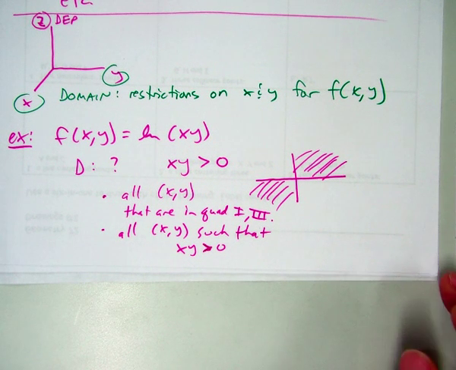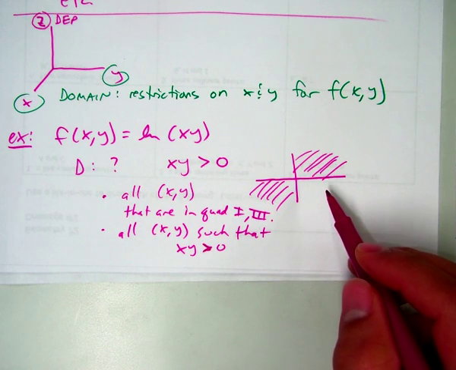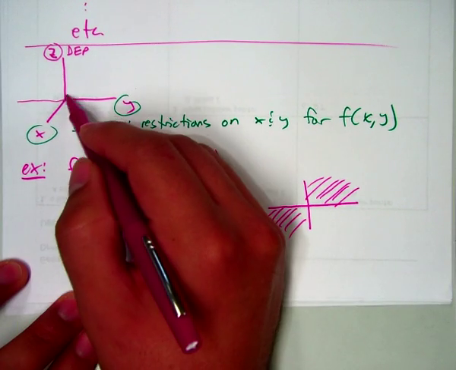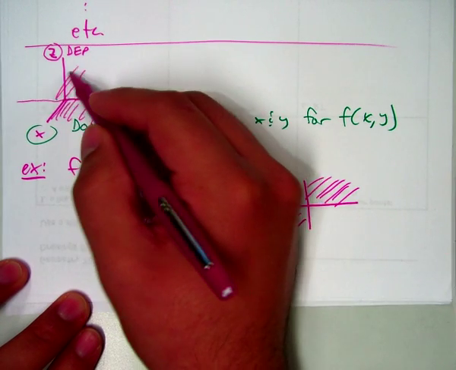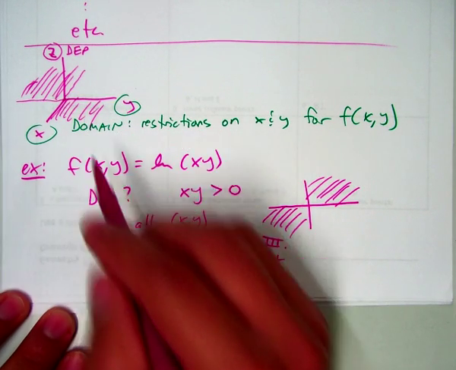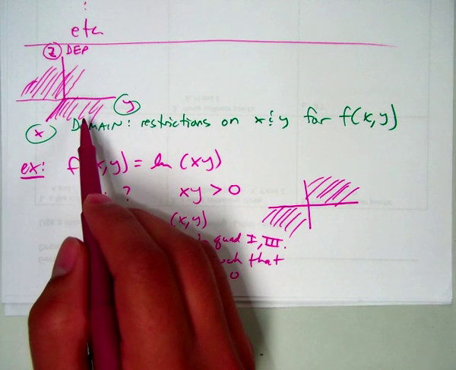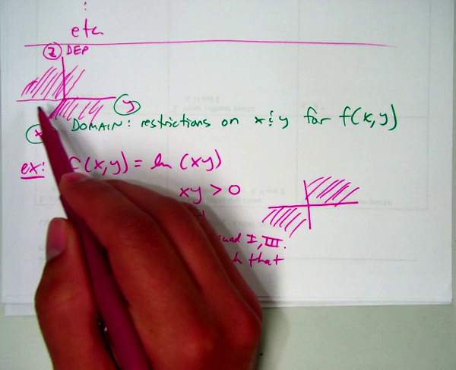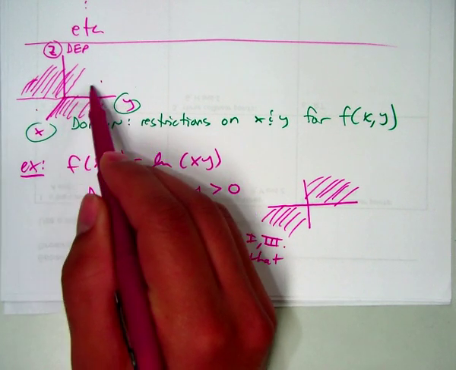But it is nice to have a visual of what the xy plane looks like, because now when you translate this up here, if we're talking about quadrants 1 and 3, that means that you would expect that the graph would only exist above or below these planes or those parts of the plane. Does that make sense? Okay, because once you have an x and a y value that determines your z, you're either going to go up or going to go down. So you're not going to see any part of the graph below or above these quadrants here. Okay.